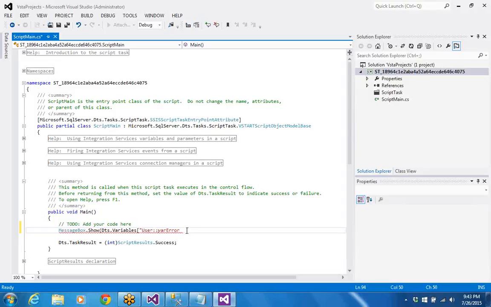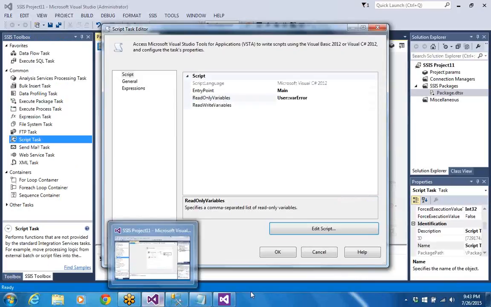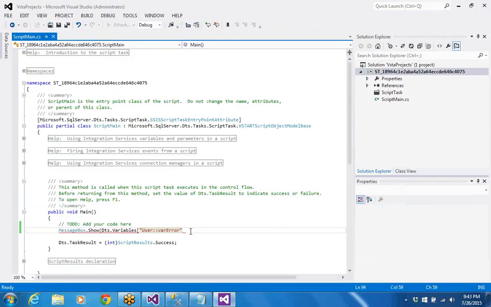Then close the double quotes. After where error, is it where error only, the variable name? Yes, correct. Close the double quotes, then close the square bracket, and write dot toString.